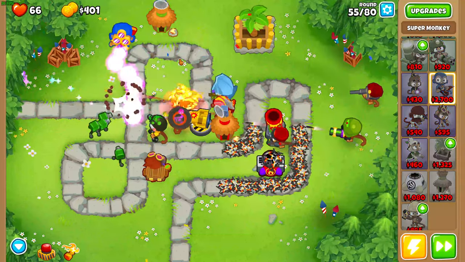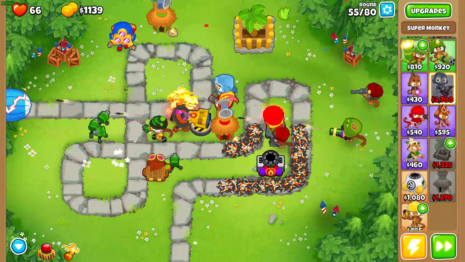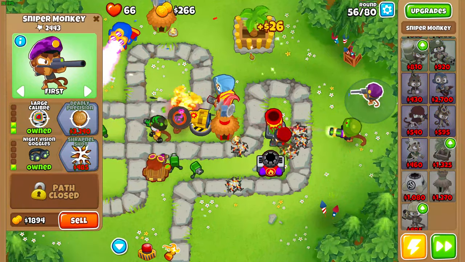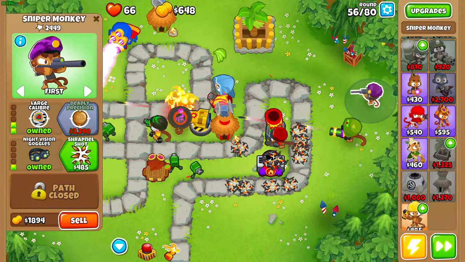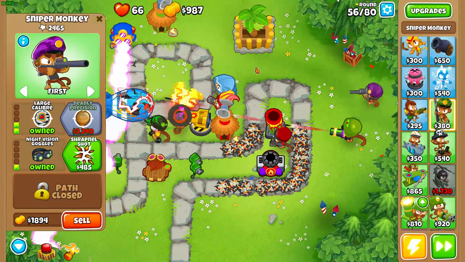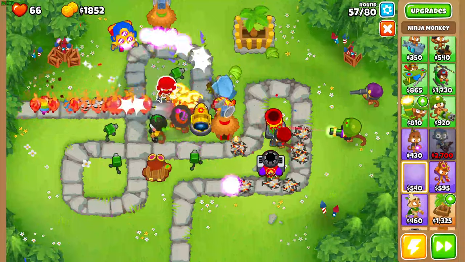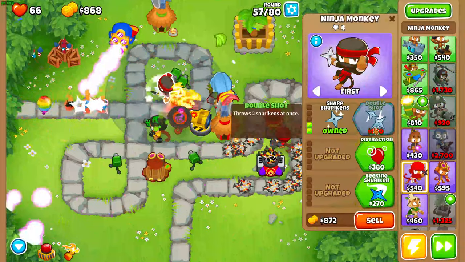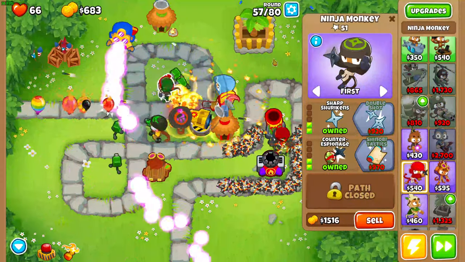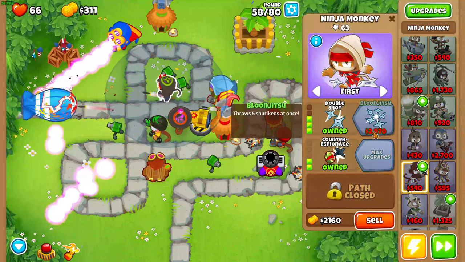Plasma Blast, use. Large Caliber. Okay, I need to put this ninja down here. I like ninja game. Distraction, counter espionage. Double shot.